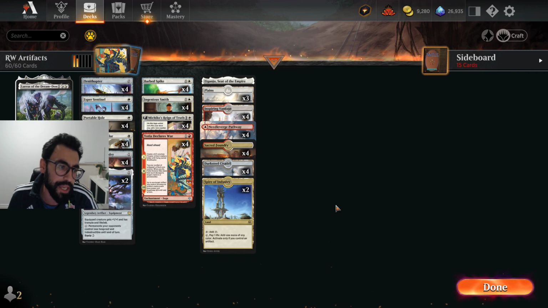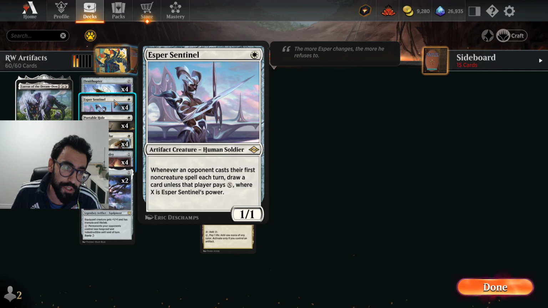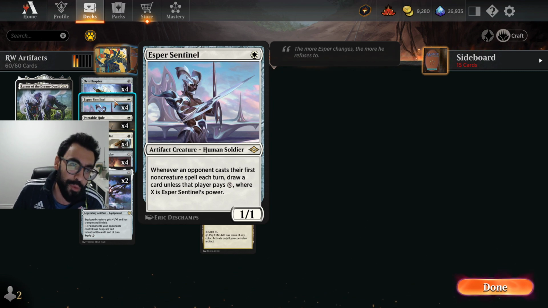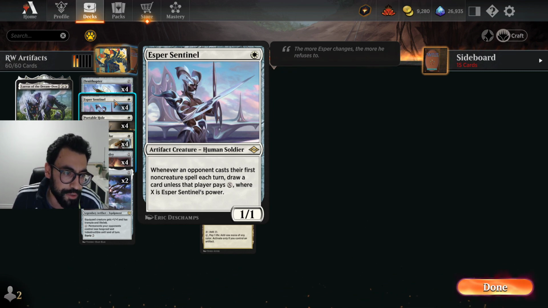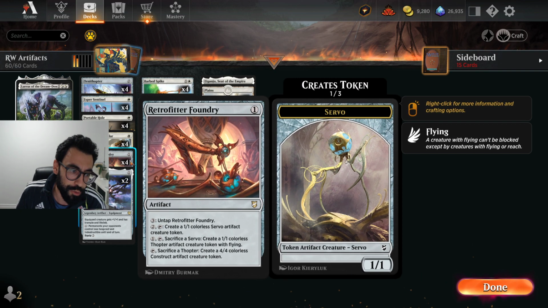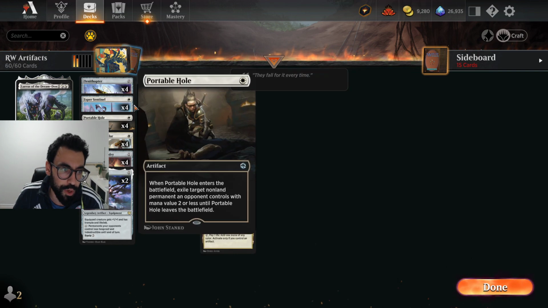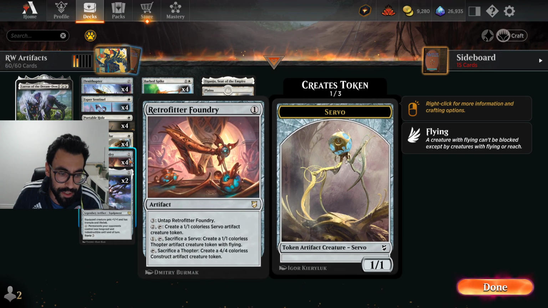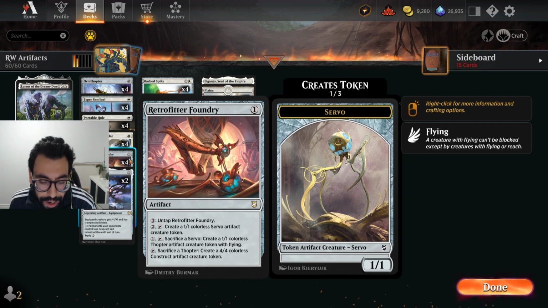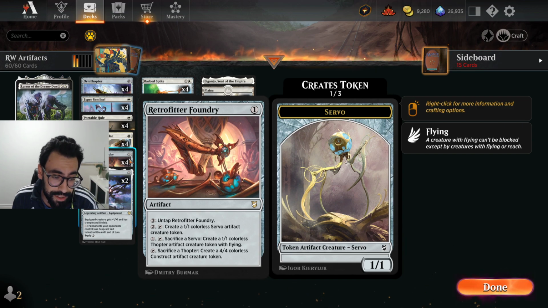So what do we get by being Boros and artifact themed? Well, you got Esper Sentinel, the best one drop in white, I think. A really good taxing effect, gives you card advantage. We get Toolcraft Exemplar, which is a 3-2 for 1 mana because there's so many artifacts in our deck. Retrofitter Foundry is kind of a combo. If you get this on turn 1 with an Ornithopter, you basically get to skip right to the last mode and create a 4-4 colorless artifact creature on turn 1, basically. Otherwise, you make servos and you upgrade them over time.